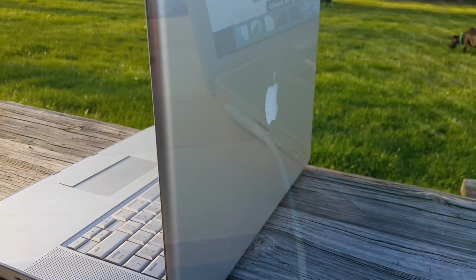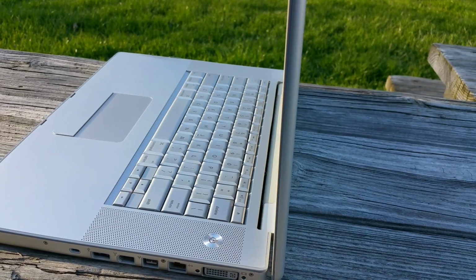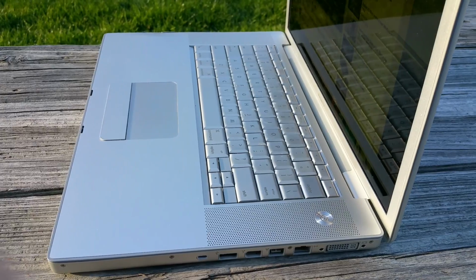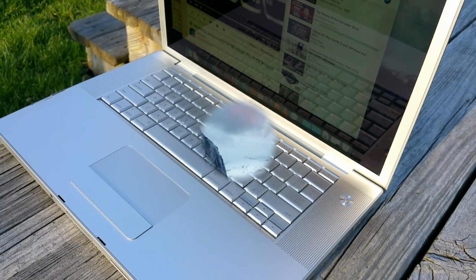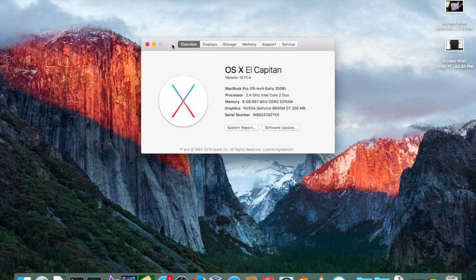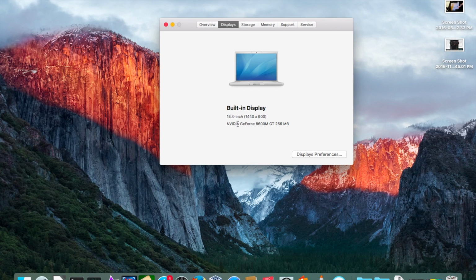When the 2008 MacBook Pro was released, it sold for $2799, which is $3,100 in today's money. Despite the price, the system sold well. It included a 1440 by 900 resolution screen, still decent by today's standards. As with most systems of the day, many possible upgrades were available. This system was upgraded to the maximum memory of 6 GB of DDR2 and now has a 256 GB SSD.